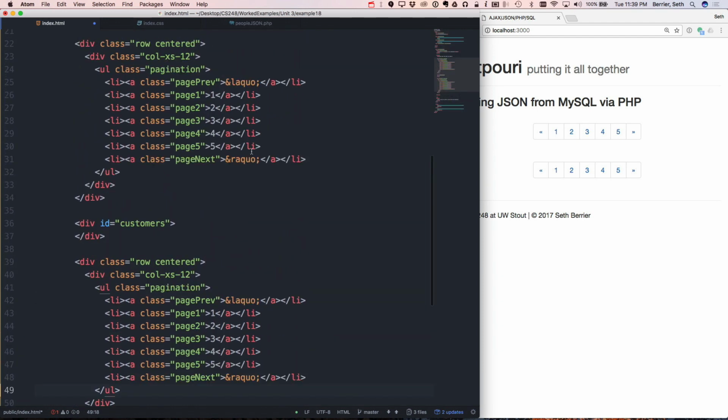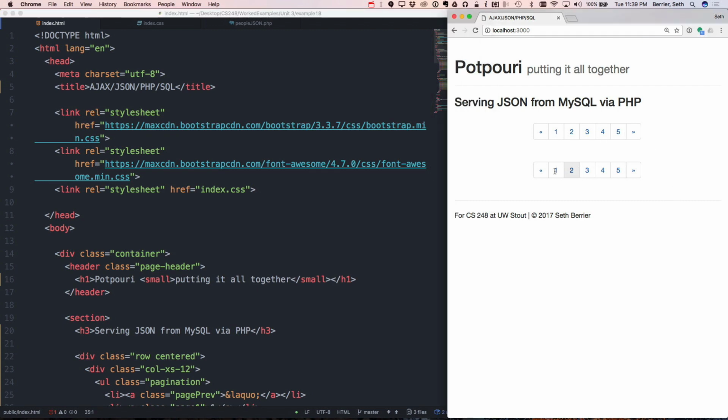So by making them classes, I can now have multiple tags that have those same classes and treat them essentially equivalently. This will make the code later on easier because I can respond to the button that has that particular class rather than the one that has the ID. And if I was doing it with IDs, there would be two different IDs for buttons that should be doing the same thing, and I would still have to repeat their code.